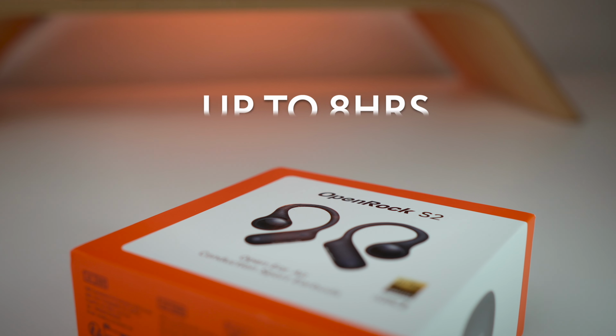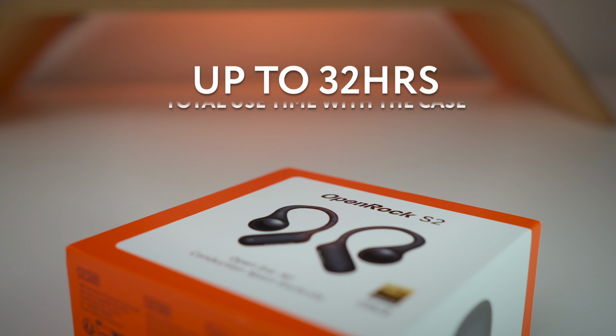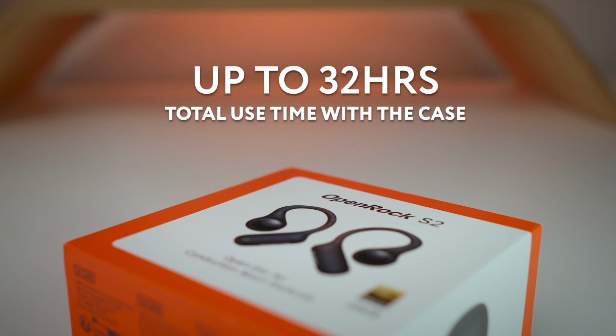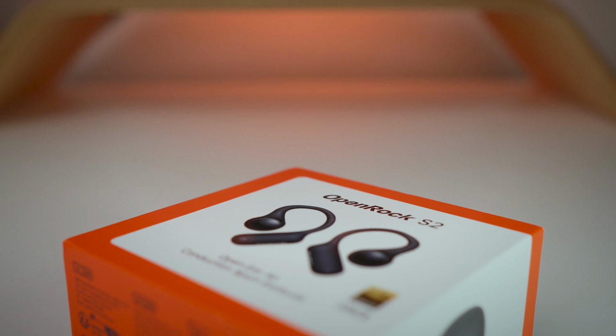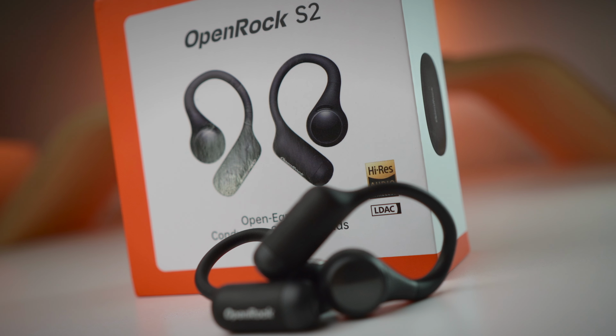Normally we get about 8 hours of playtime on a single charge with the buds, and the case can fully recharge them 3 times, which makes the total playtime up to 32 hours. But please keep in mind that these numbers are coming from tests with the AAC codec, and using LDAC will significantly reduce battery life, so your mileage might vary.